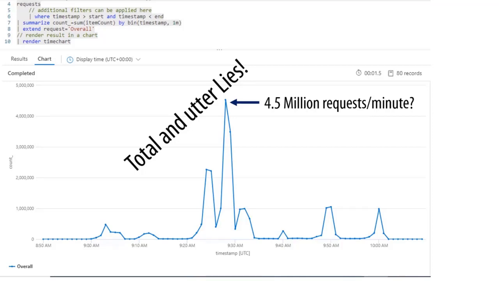The default configuration for App Insights is to only log five data points per server instance per second. So what's happening is if I've got 100 different telemetry data points that could be logged in that second, 95 of them are discarded.